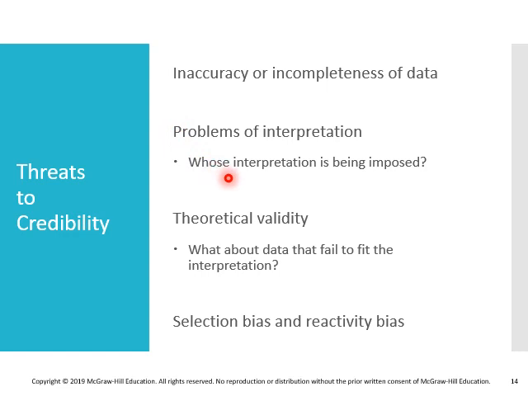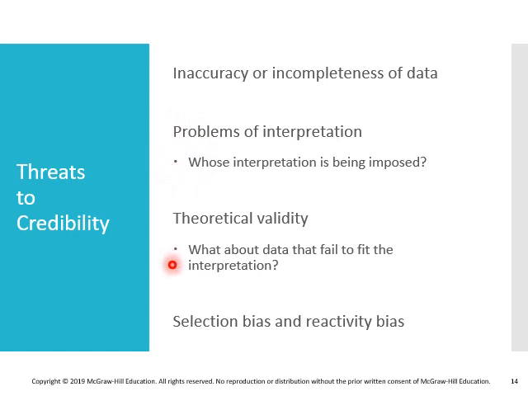Interpretation, back to subjectivity. The problem with interpretation is that we give meaning to what we observe, but in reality, is it the researchers who are imposing what they believe to be true on the data, or are they explaining what the data say? Are they talking about the findings in the way that participants view the world, which is the reality from their perspective, or is it mostly about how the researcher wants to see the world? Those differences can affect credibility.